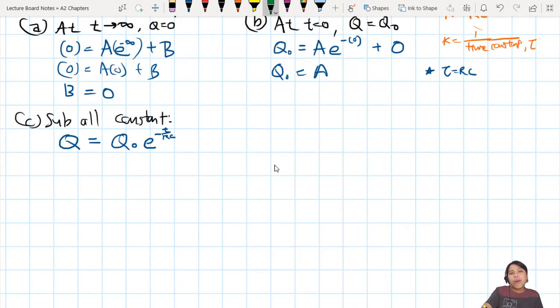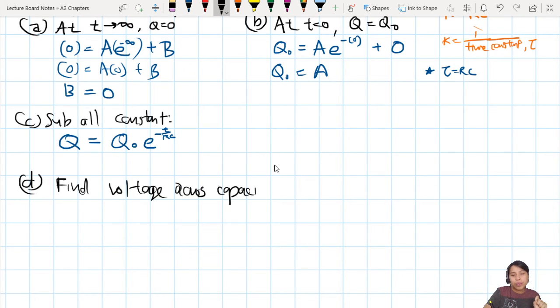Well, let's do the V graph first. If we want to find the voltage across a capacitor, how do V and Q relate? You think about it. Can you remember? Q equals CV. So if you have a certain charge across a capacitor and a certain capacitance, then you can find the voltage across the capacitor. But we want to find V, right? So V equals Q over C.